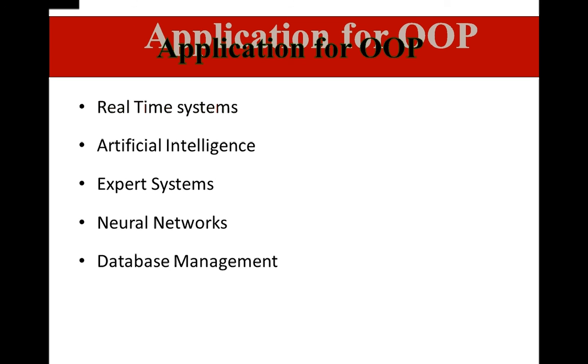actually, we call a computer system an idiot box. Why? Because whatever we tell it to do, it cannot do on its own, whereas artificial intelligence comes into that space where it does something for that particular issue. There we can use object-oriented programming. Like that, even in expert systems and neural networks we do use this. And object-oriented programming helps in designing object-oriented databases. The best example for this is JavaDB.